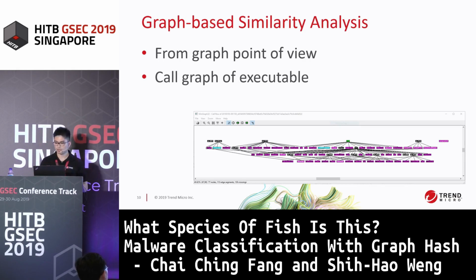Until now, we have talked about calculations that target the binary content of an executable file, whether whole or partial content. Now, there is another taxonomy that is graph-based.